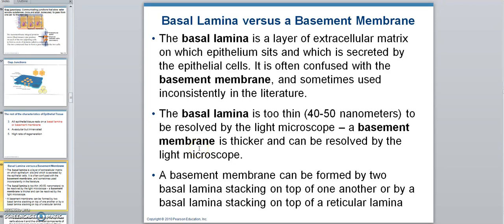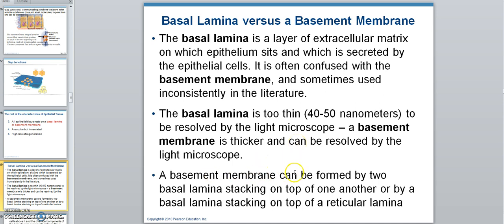So you have carpet. The carpet shouldn't rest directly on the cement. You should have an underpinning. So I'm saying that all epithelial cells will rest on something. And what they will rest on is either a basal lamina, which is thin, or a basement membrane. A basement membrane is thicker. It's thicker because it has a couple of layers. A basal lamina is one layer. In areas where you're not having much penetration, a basal lamina. But in areas of friction and a lot of penetration, like in the skin, you need something thicker so it doesn't poke through.